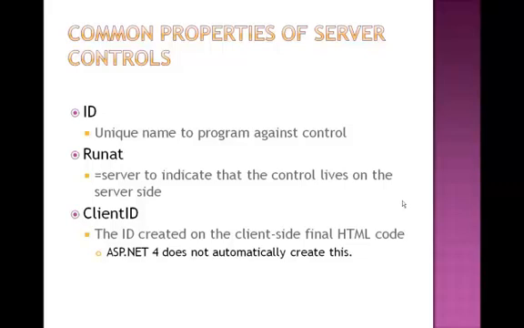And ASP.NET 4, which is the version we'll be using, does not automatically create this. The previous versions of ASP.NET would create this property. The final version, or the fourth version, does not assign or create client ID. Again, if you need to program on the client side against an ID, you would have to also assign a client ID to it. This way, you use the ID to program on the server side in the code behind file, for example, or you could use the client ID on the client side to program against the server control.